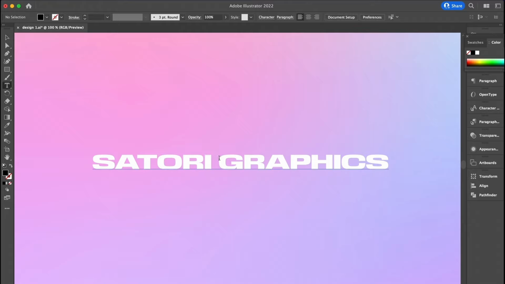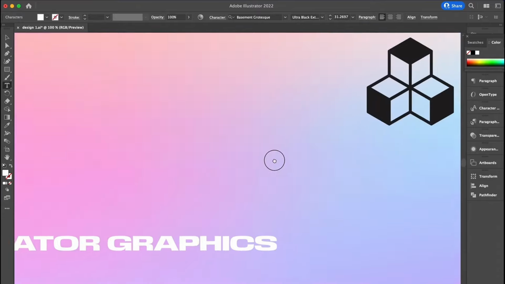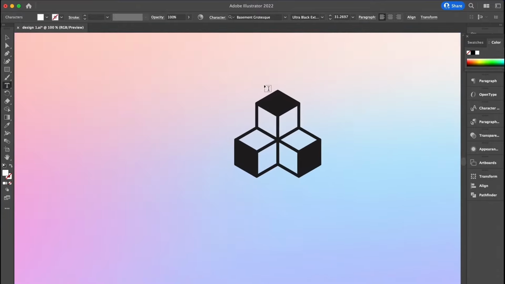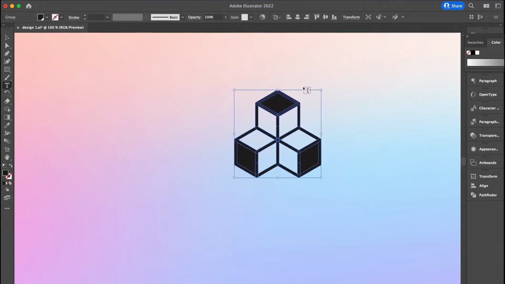The annoying problem is that when we are working on text, say for example here, I'm reducing the spacing between my letters by holding down the Alt Option key and nudging the characters to the left or right. What if I want to navigate to a different place on my artboard? Well, normally we would hold down the space bar and then click to drag, which is making use of the hand tool. But in this situation, pressing the space bar just adds a space to my text. So instead, we can hold down the Alt Option key, which will switch to the hand tool while working on text. You can then hold down the Command or Control key to access the selection tool. This one really does help in a lot of different workflow situations, and I use it all the time.